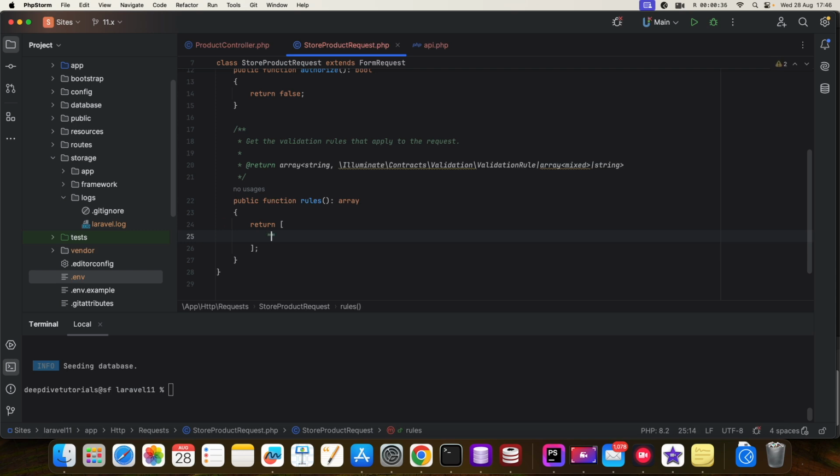So we want all the fields as required. So product name required string, product price required numeric, and product code we want to be same as product name.